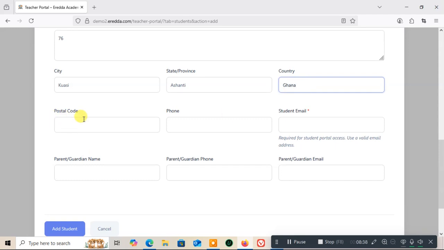But you can decide not to enter those details. The most important part is the phone number. Make sure you add the country code. It's very important, so that the system will be able to send SMS to the parent. So make sure you add the country code.